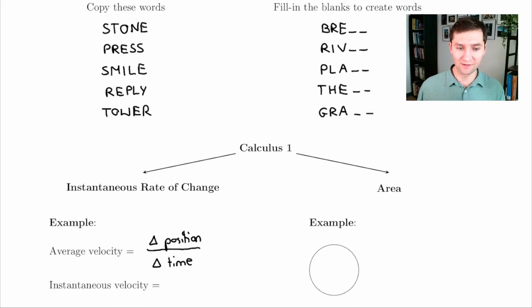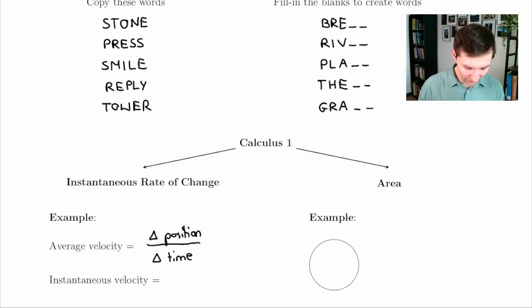How would you compute instantaneous velocity? The word instantaneous means at an instant or at a particular moment. For example, what was your velocity at 1 hour, 2 minutes and 3 seconds? You can no longer use the formula for average velocity because during an instant, there is no change in time. So, how do we compute instantaneous velocity? Which, by the way, is an example of an instantaneous rate of change. This is a question that Calculus will answer.